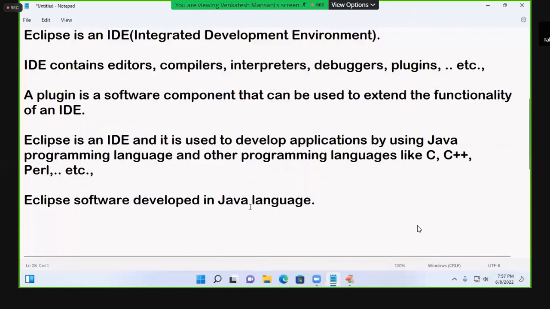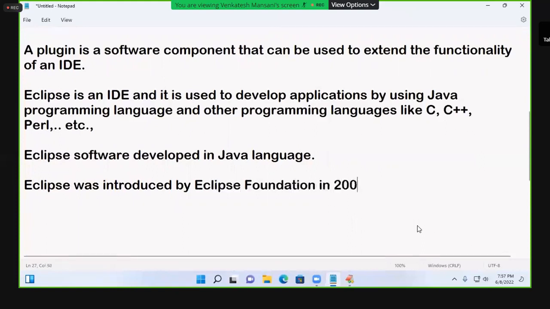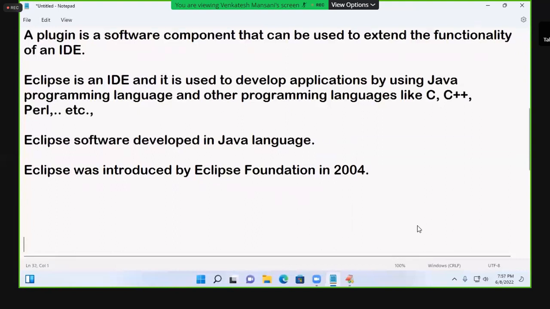Okay, like that. Eclipse software is developed in Java language. See, Eclipse was introduced by the Eclipse Foundation in 2004.